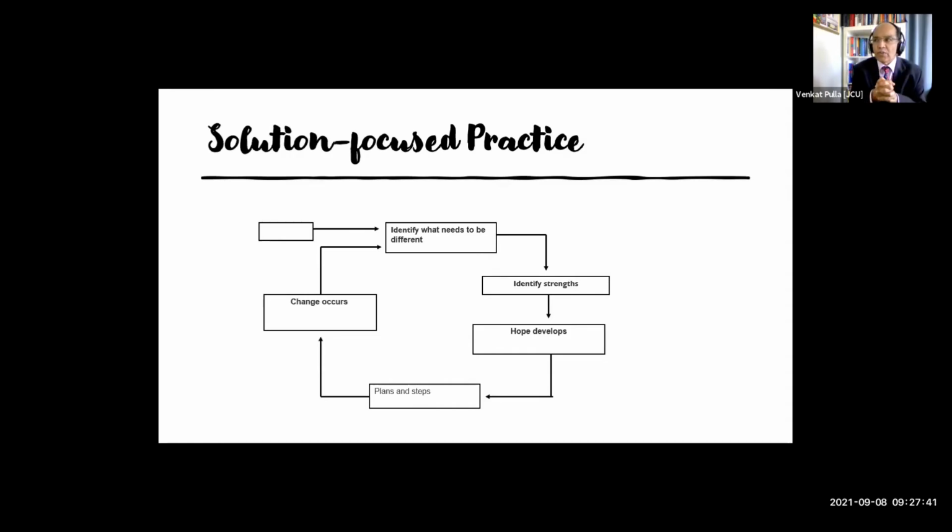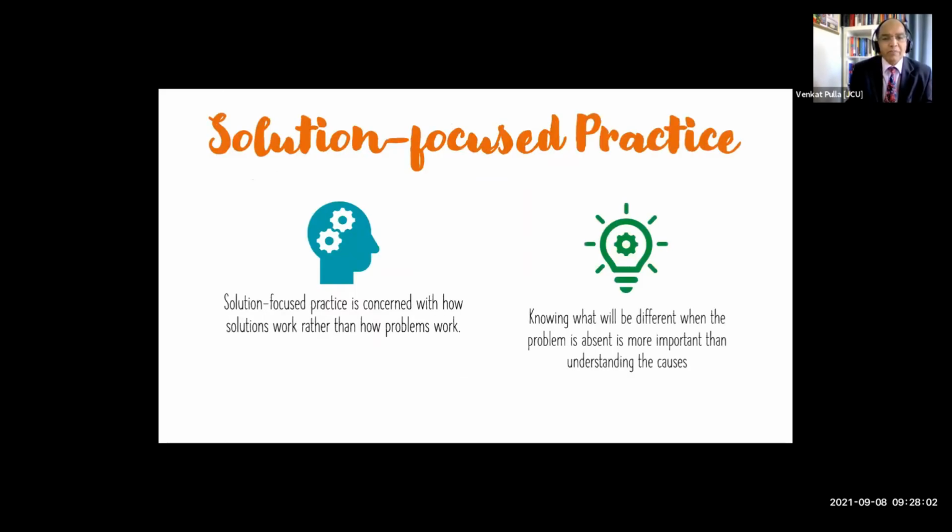So in solution-focused practice, what we tend to do is identify what needs to be different. So we know there's a problem. We identify the strengths. We start looking at hope, how to develop that. There are some steps that we plan, and we look forward for some change to occur. So solution-focused practice is concerned with how solutions work rather than how problems work. In other words, knowing what will be different when the problem is absent is more important than understanding the causes.